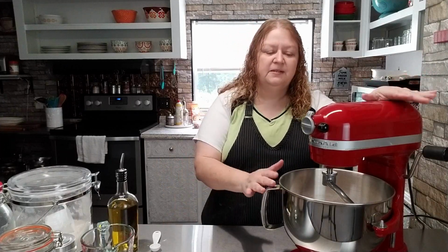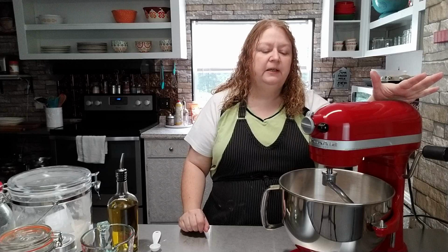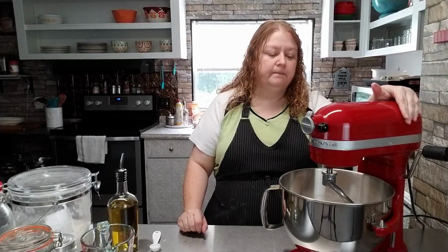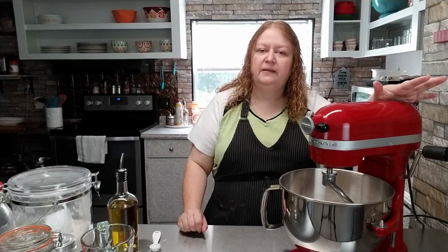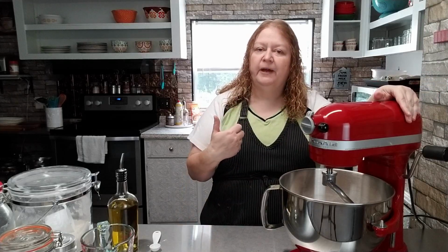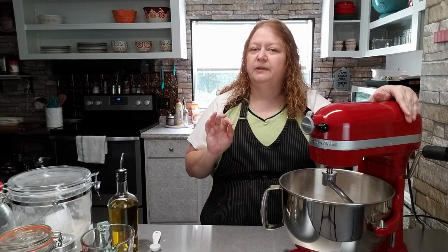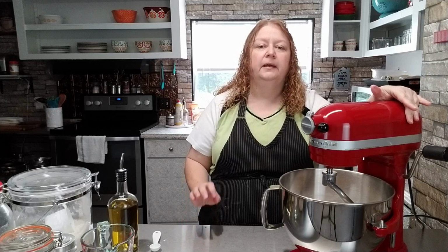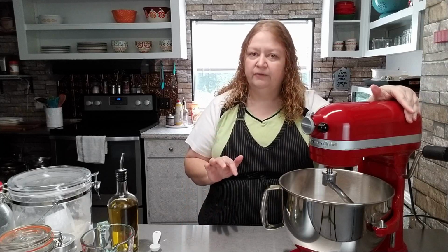Okay, I have my mixing bowl attached and my dough hook attached, and I'm ready to go. Now I will be kneading this dough on speed 2. The dough consistency that I'm looking for is a dough that will pull away from the bowl. It isn't extremely tacky. It shouldn't really be sticky at all, but it should still be a very soft dough.